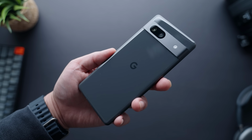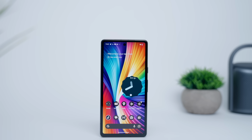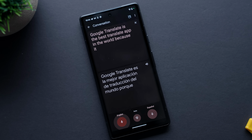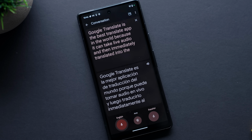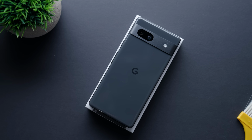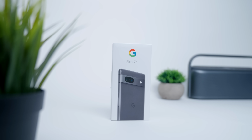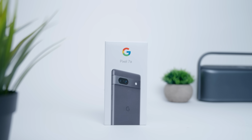This is the Pixel 7a, Google's latest mid-range phone that was announced earlier this month, and man, it's an interesting one to say the least. And I put it that way because there are definitely components about this phone that make it really appealing and almost a no-brainer recommendation for a lot of people. It brings with it a slew of firsts for the device and is probably the most refined Pixel 7 device made to date. But at the same time, given where this phone sits in the now rather option-heavy Pixel market, it may not make the most sense.